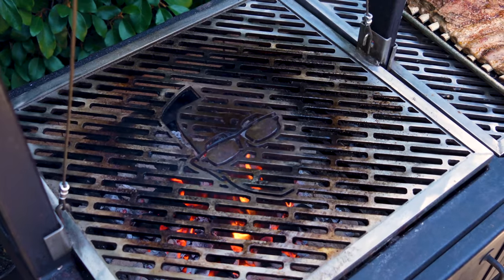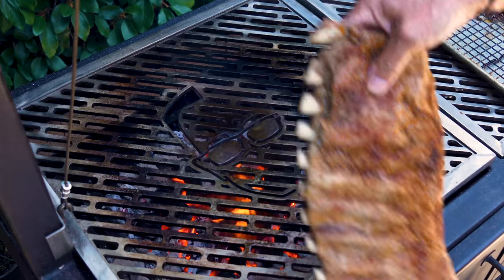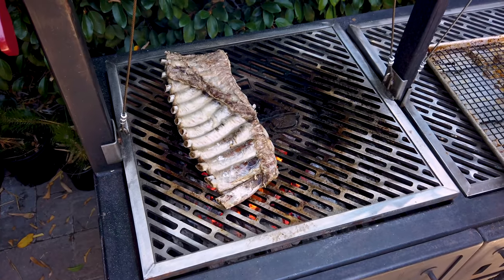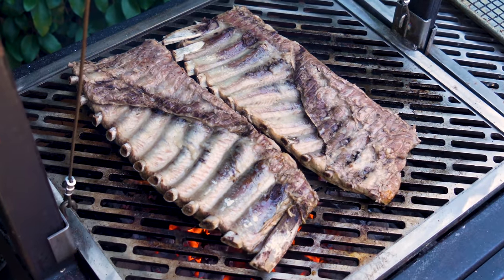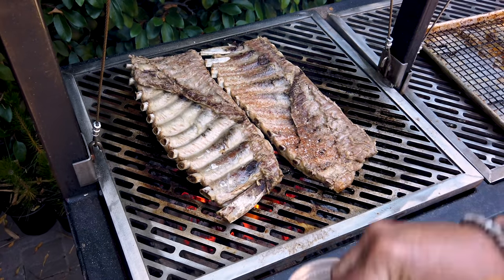And here we are. Are we ready? Ready. These guys are gonna go face down first. Ow, it's hot. Damn it. Wow. So let's do this. Let's put a little bit of the seasoning on the backside now that they're on here.